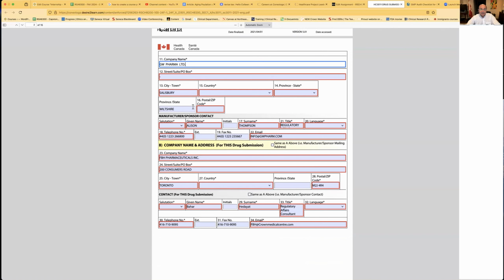Here, the sponsor is the company that is paying for this clinical trial. What does it mean? It means that if we have a pharmaceutical company that is going to manage or do a study, the company is the sponsor, because the company is going to pay for the clinical trial.